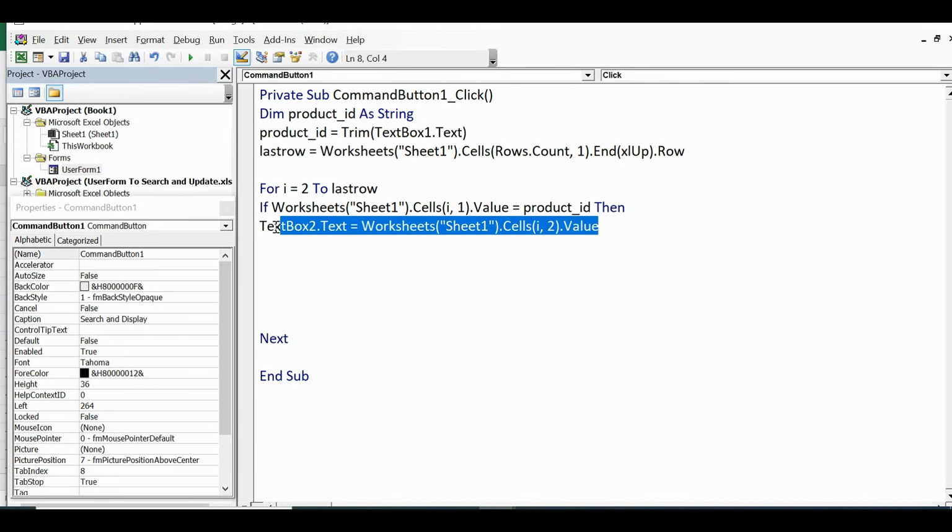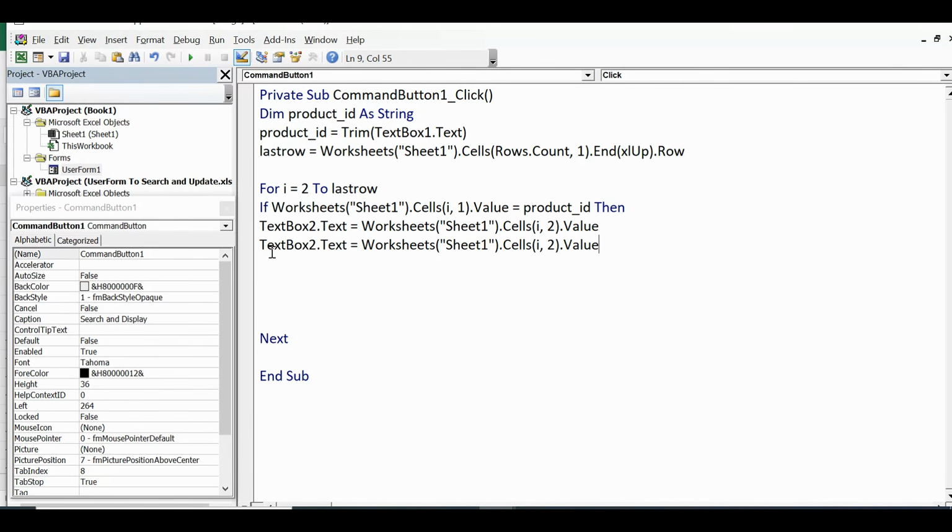And in the same manner, let me copy this line. Text box 3, text box 4. So here I'll just change 3, 4.